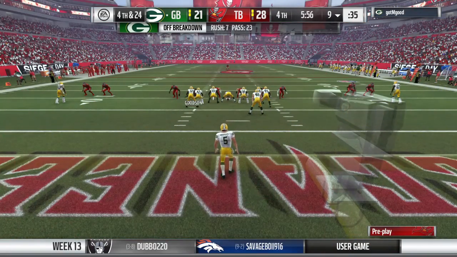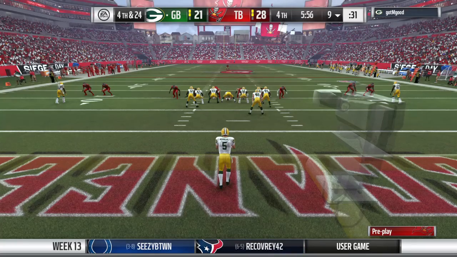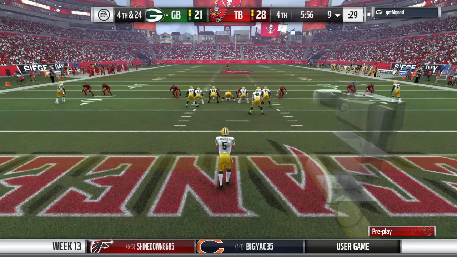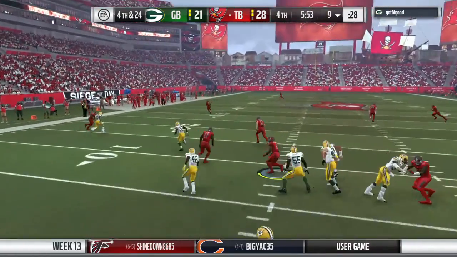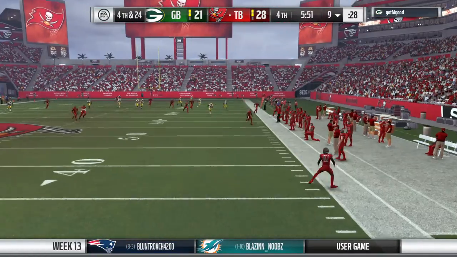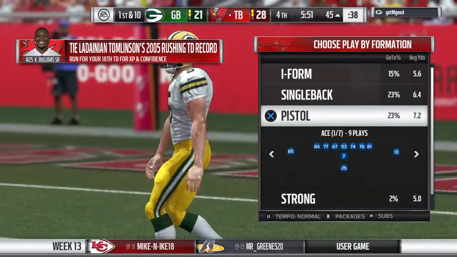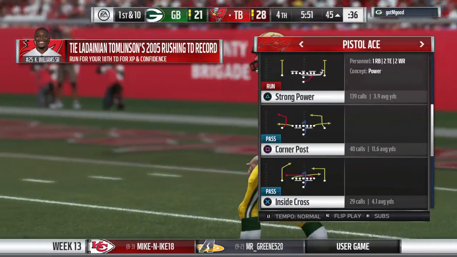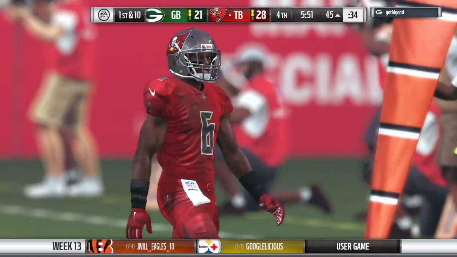On now is the Packers punter, as his first punt will come from inside his own end zone. This is away and a very good kick, angled for the sidelines. And where did this one go out? Now they'll start with good field position, 45-yard line. And now the Buccaneers offense gets set to head back onto the field.